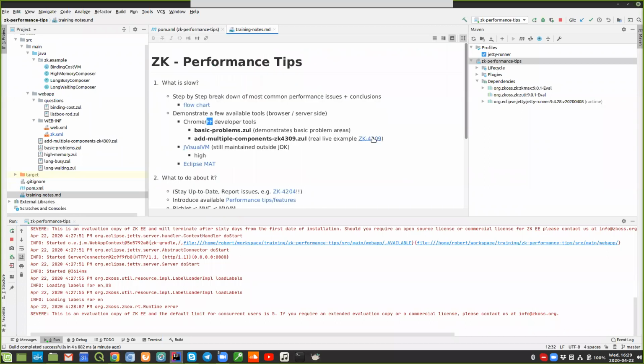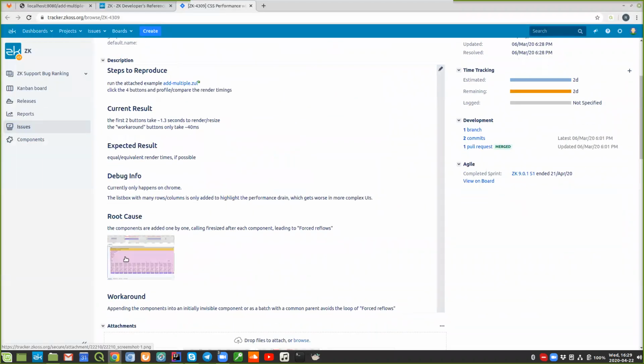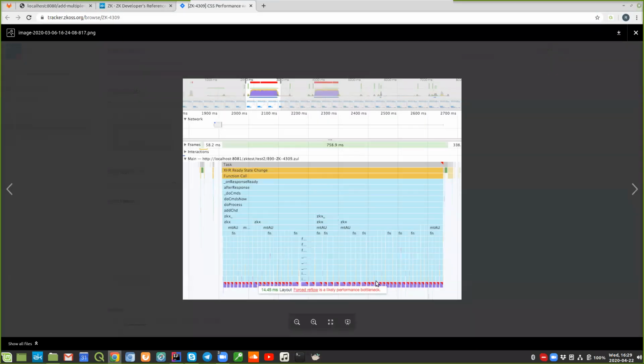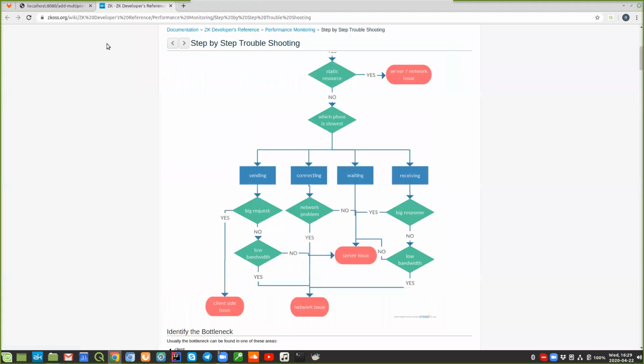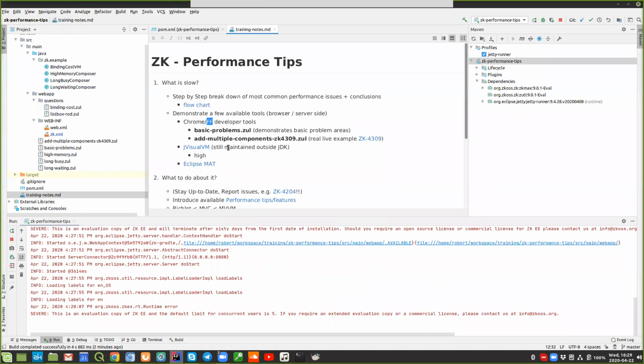Okay, and also that's how we post our bugs. So in this case, I posted this issue in our tracker in a similar way. I just posted these kind of performance traces and provided the example, and then compared the workaround to the problem case, just illustrating there are these reflows that can be avoided by applying a workaround. So maybe the workaround can be the default case in how ZK behaves. In this case, it was possible. Hopefully it didn't break anything else. So that's this case.